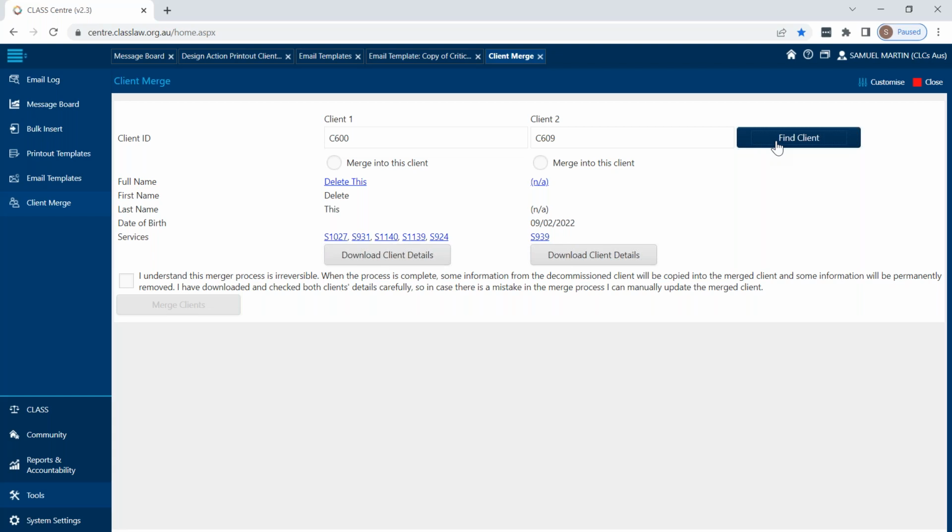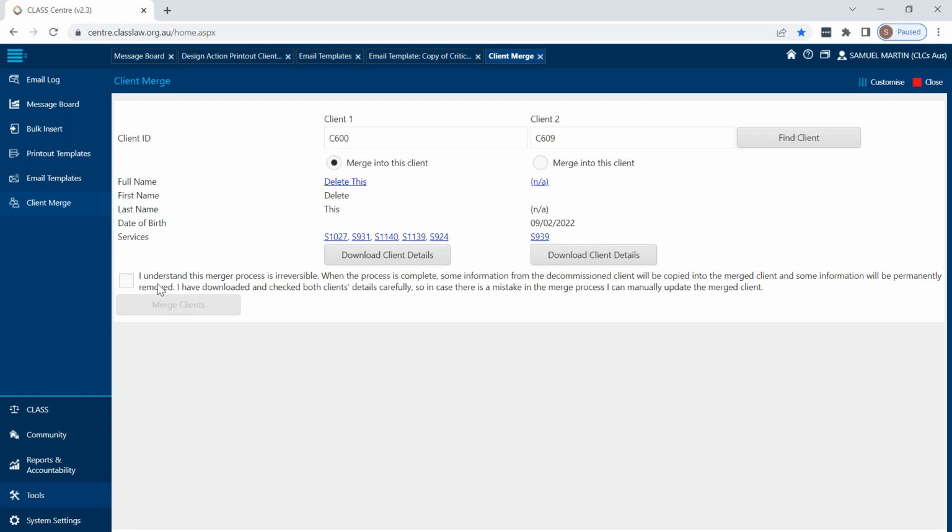So you've realized that it's the exact same person and they're in class twice and you want to merge all of the information together, you can. So we come in here, you would enter the two client IDs and it'll give you more information than this. It gives you the name, obviously these are dummy names. The service IDs, that might be a DOB, I'm not even sure. Anyway, you can choose which one you want to keep. So it'll keep this client, it'll take all the records from this client and move them into this one, and then it'll delete this one.